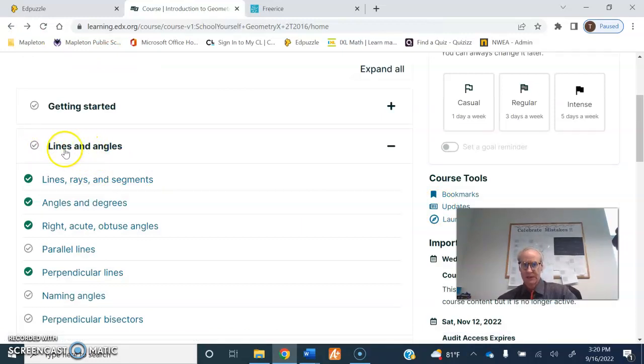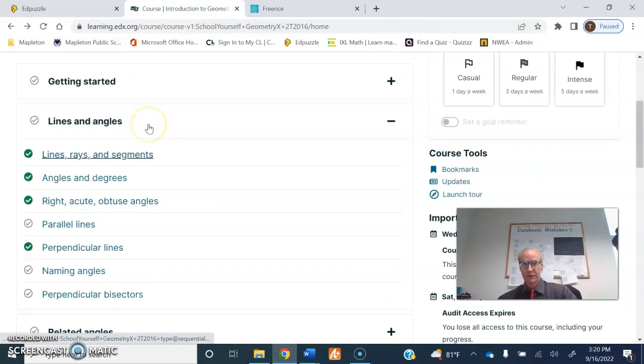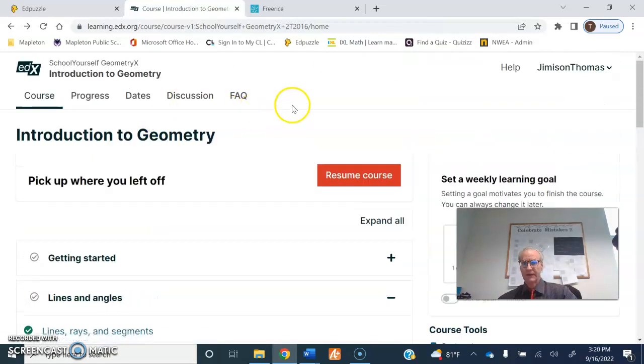This first section, lines and angles, these first 7 little lessons, which take between 3 to 5 minutes each, are due on Monday. So students are supposed to have finished these on their own. Anyway, this is EdX, and it is free college courses. This particular course was written by a group of professors from Harvard and Yale, and is absolutely fabulous instruction. Out of 32 years of math with 5 years of consulting, I've never seen better instruction.